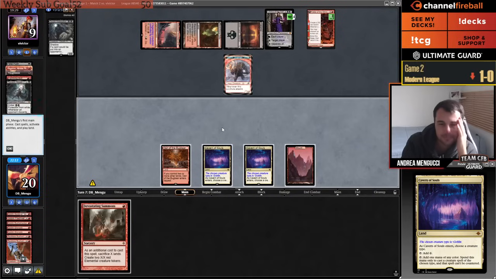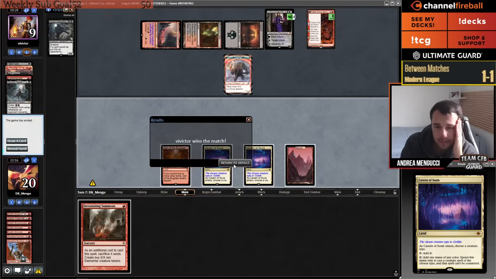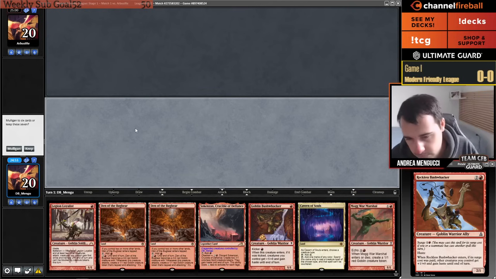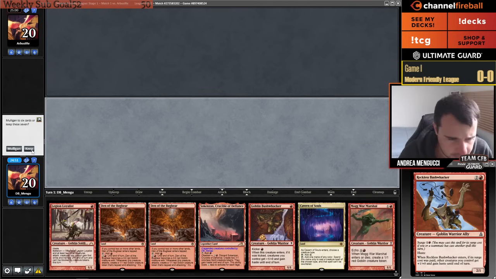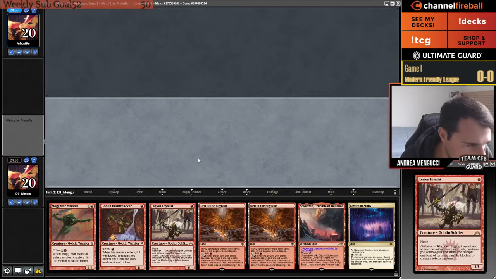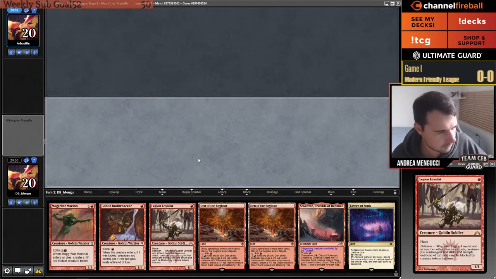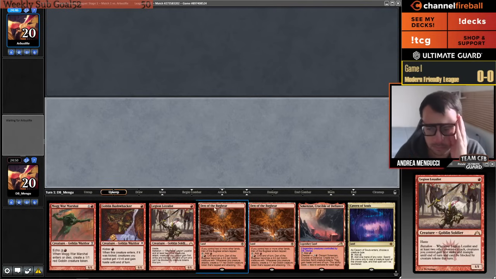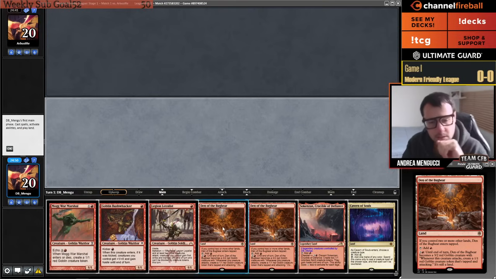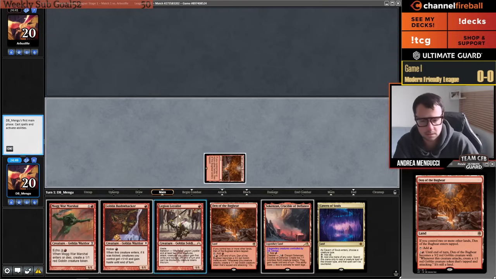Alright, I'll concede. It's okay, it's okay. It's gonna be a fast league. Sure, I think this one's fine. I can go turn one, turn two. Then go Den of the Bugbear, Legion Loyalist, attack.